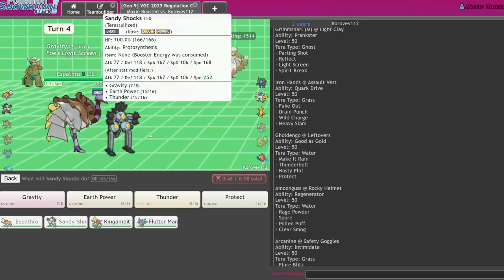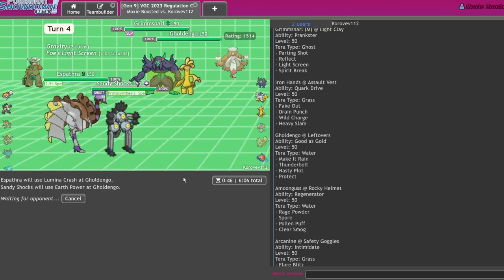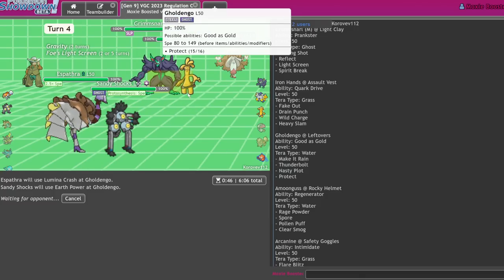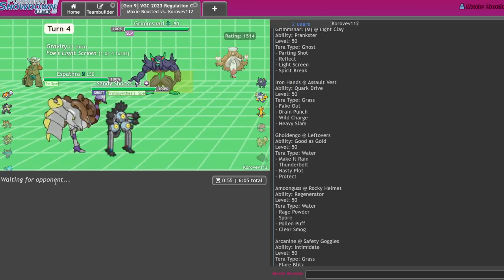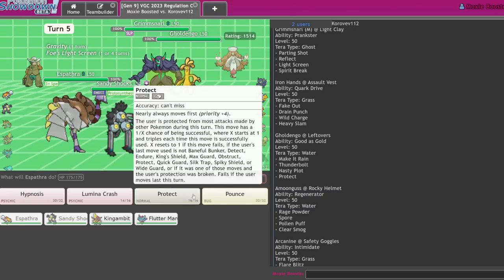Honestly, I just repeat that turn, but now he knows I want to go for Thunder, so I'm going to Earth Power. Also, it catches everything. Come on, Stinky. Come on, Stinky. Give me your Gholdengo. All right, that's fine. I'll take that. That's gone. Does not wake up. There's Gholdengo.